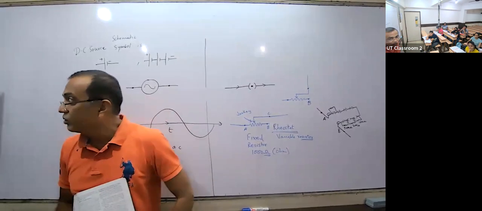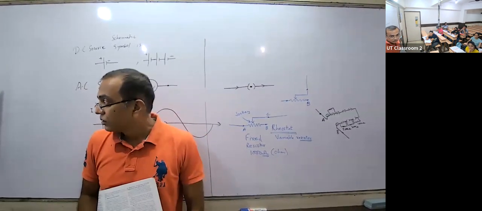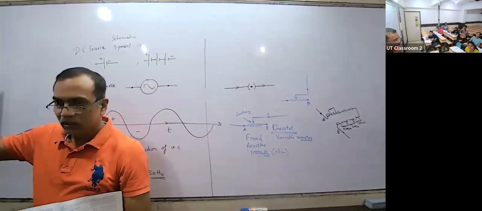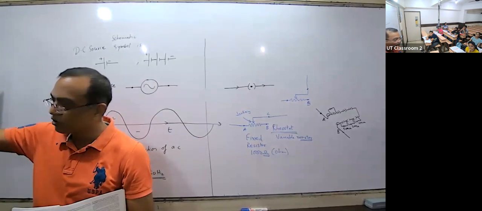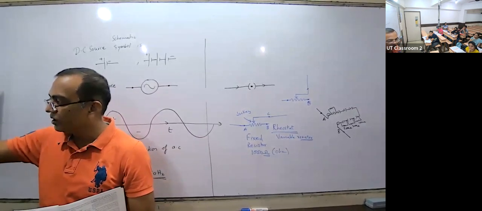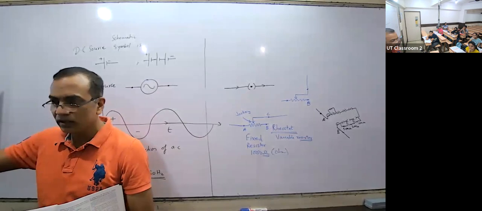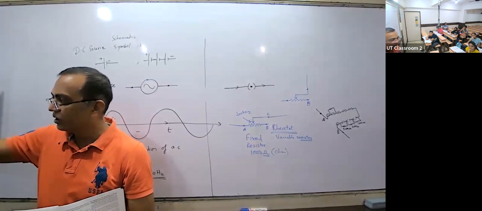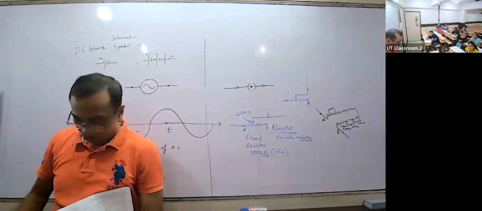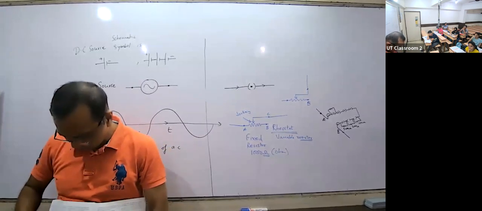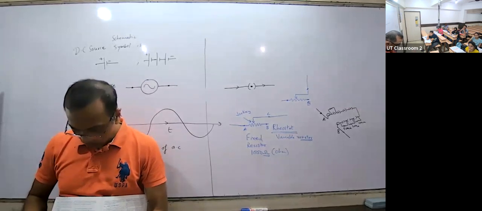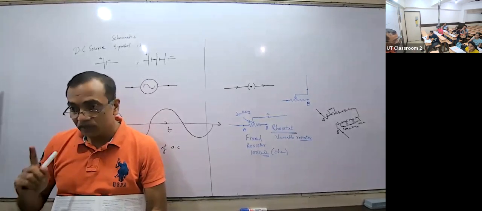Yes, this is microampere, no galvanometer. G, this is. So in galvanometer, the pointer is always in the middle. In voltmeter and current meter, 0 was on the left, right? But in galvanometer 0 is in the middle. So this has no polarity. It is just used for detecting the current in the circuit. If the current is flowing from left to right, then it will tilt this way. Current is flowing right to left, it will tilt this way. So for galvanometer, there is no polarity shown because it can tilt either way, right? So it is just used to detect the presence of current in the circuit and its direction.